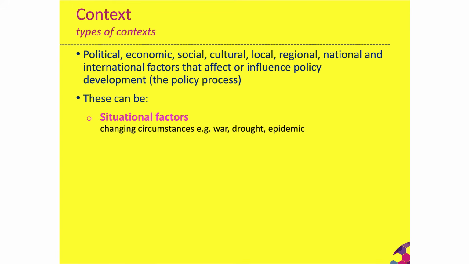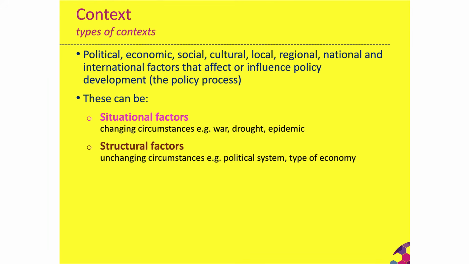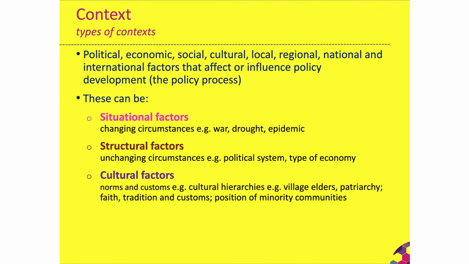And so there can be situational factors such as war, drought, epidemic. There can be structural factors such as the political system and the type of economy a country has. There can be cultural factors, it's the norms and customs in that society. Cultural hierarchies, for example, village elders or patriarchy, where men are favoured more than women. It could be because of faith or religion. It could be other types of customs and traditions. And it could also be things like discrimination and prejudice. For example, the position of minority communities or people with specific types of health problems like mental illness or HIV.